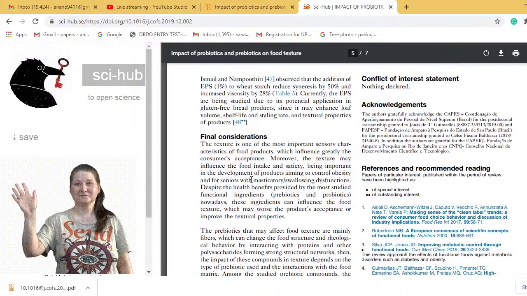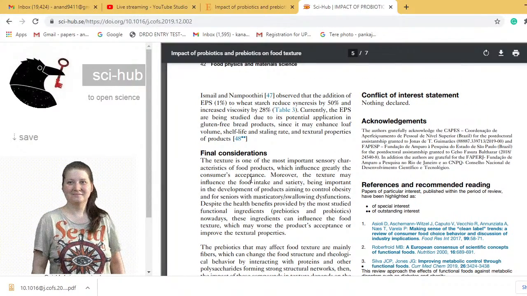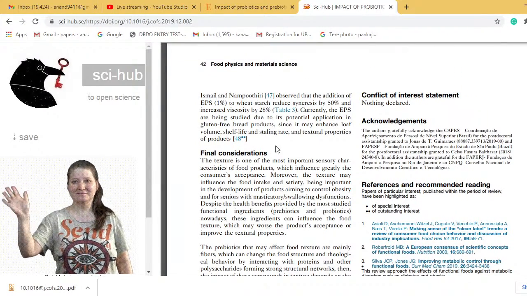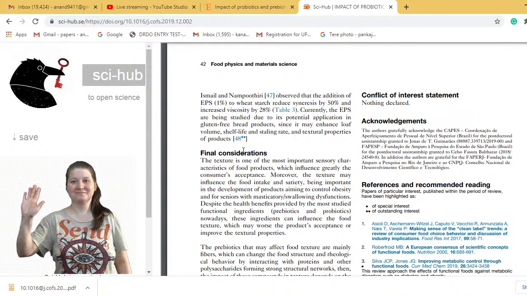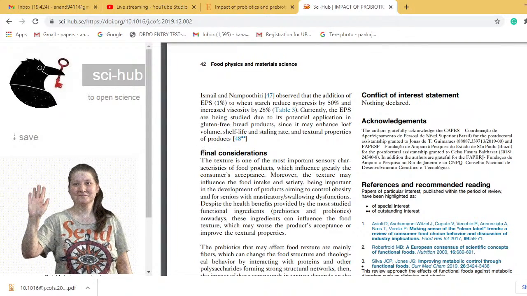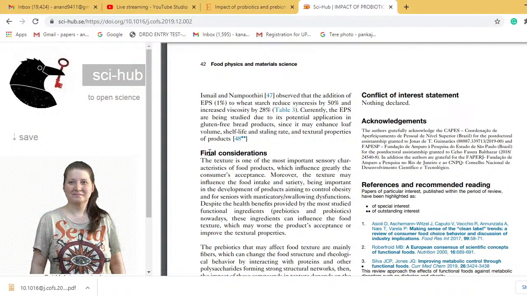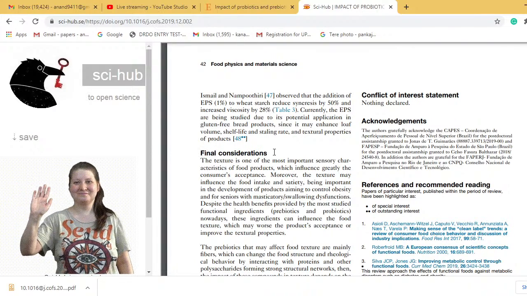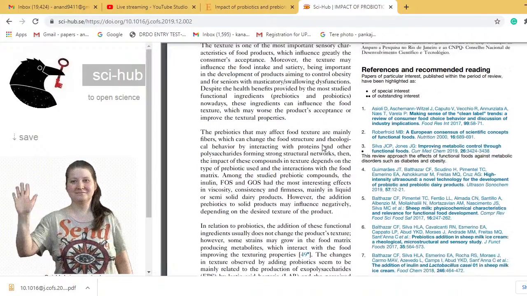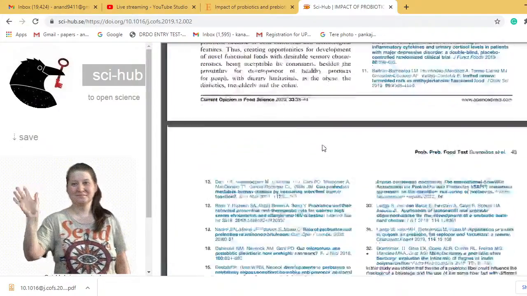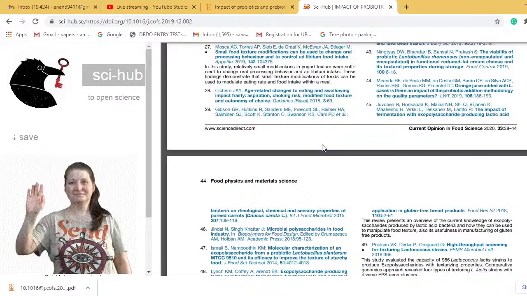In this review paper, the conclusion is in the form of final considerations. So you can write here final considerations or conclusion. After that you will write references like this.